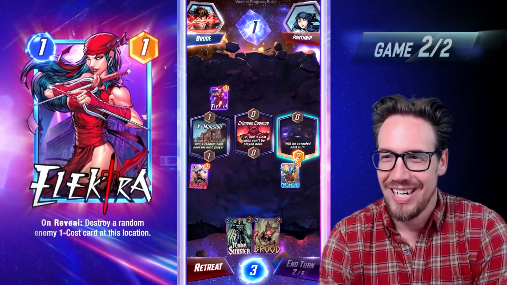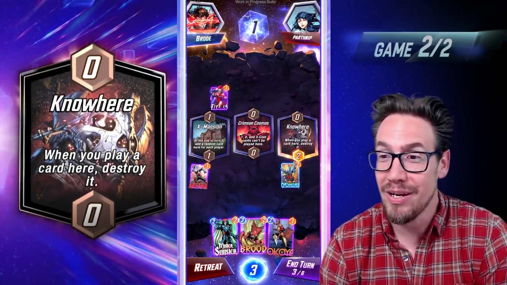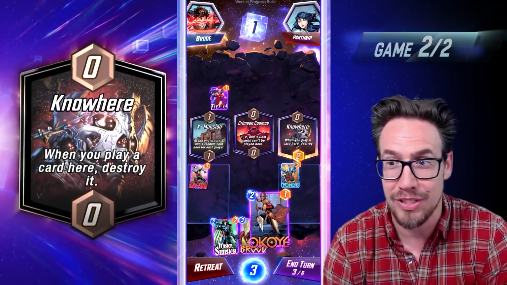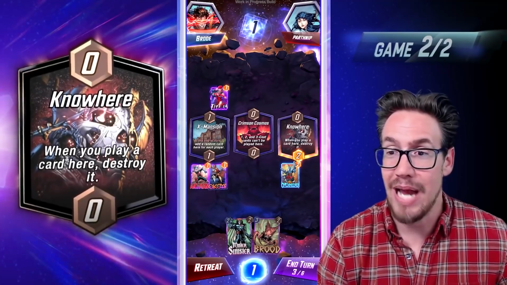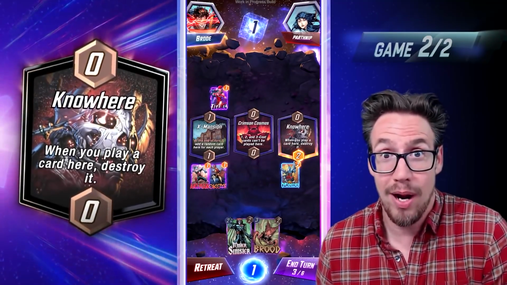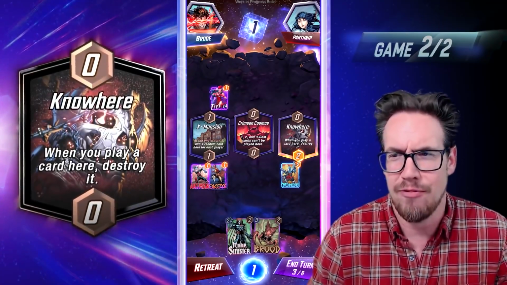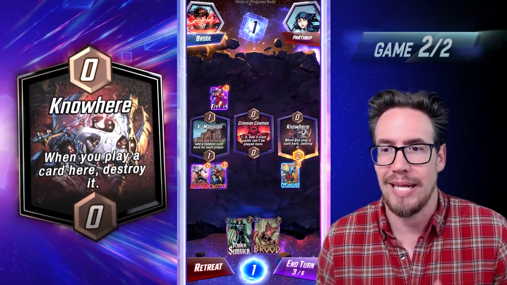That's unfortunate. So the third location here is Nowhere. When you play a card here, destroy it. I got very lucky that I got Yondu in before it revealed, so it didn't get affected by its trigger. That's huge for me because my opponent may not be able to get a card into Nowhere. Now any card that he plays there is going to be immediately destroyed. So he's going to have to be pretty crafty to sneak something in there.